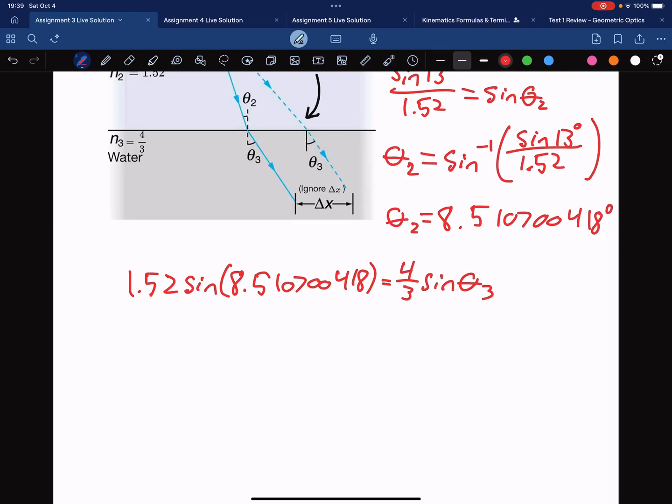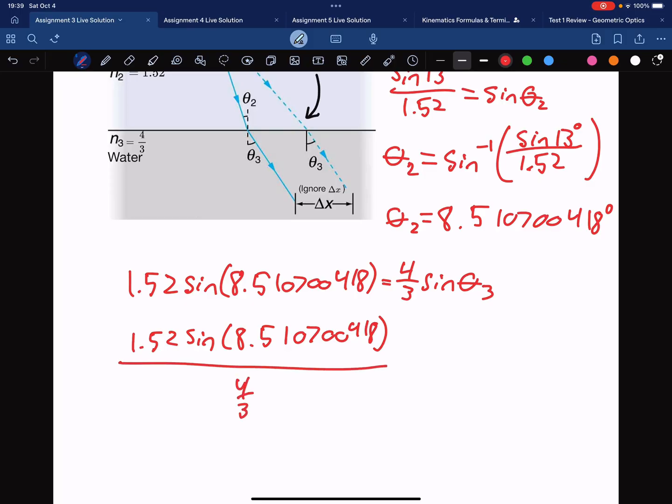Now, two ways you could write it, really. You could write it as the whole left-hand side being divided by 4/3. Or you could multiply everything by 3. So you could write it as 4 over 3, like this. But what I think is a little bit easier is multiplying everything by 3 to cancel out the 3 on the bottom of that fraction, and dividing everything by 4 to cancel out the 4 on the top of that fraction. So you end up just getting 3 over 4 in front.